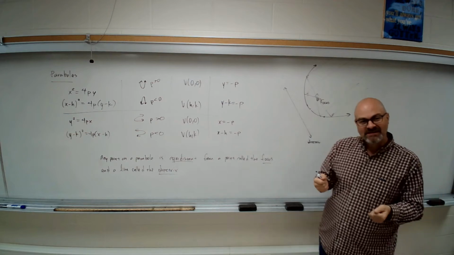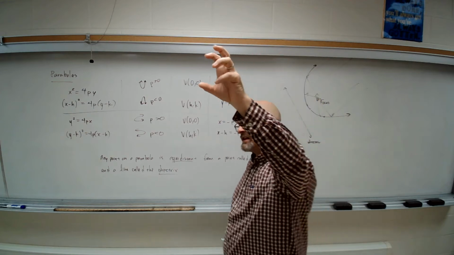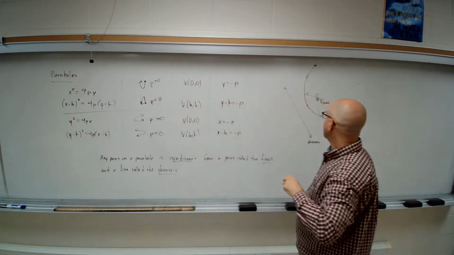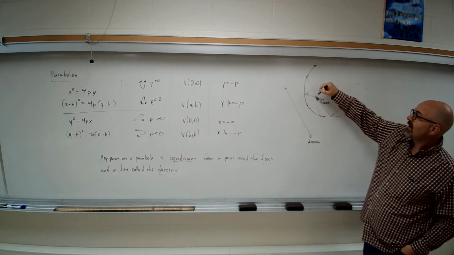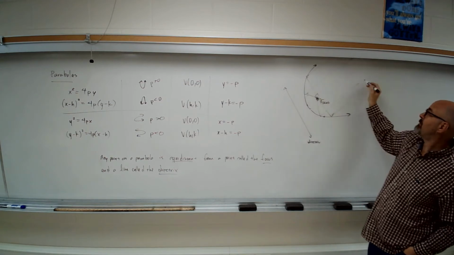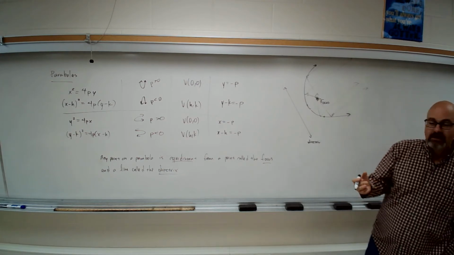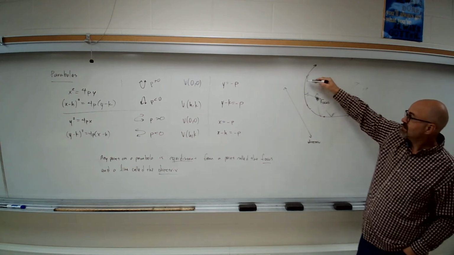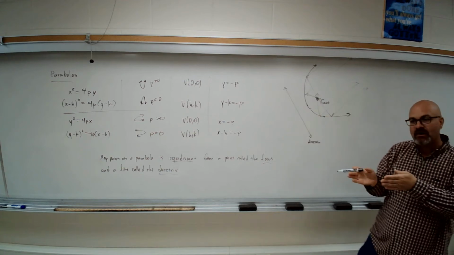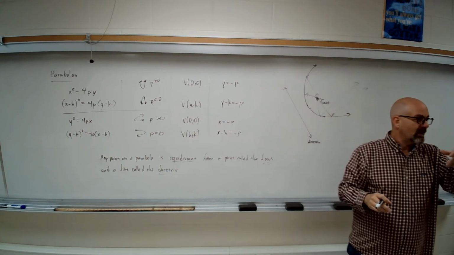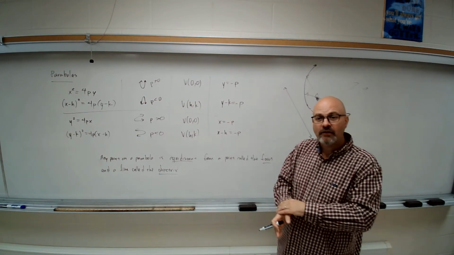A satellite dish is the same idea, right? It's a parabolic cross section. The focus is where the receiver sits. Same idea though, if you have something emitting from the focus, it'll bounce back, and if it bounces off, they'll all come out as parallel wavelengths. That's how a car's headlight works, or a lot of flashlights work, is that you have a bulb here. This is a parabolic mirror, right? And it makes the rays go out parallel. That's why you can aim your headlights. That's why you don't just screw a light bulb into the hood of your car and try to drive. It wouldn't work. But that's one other application of that.